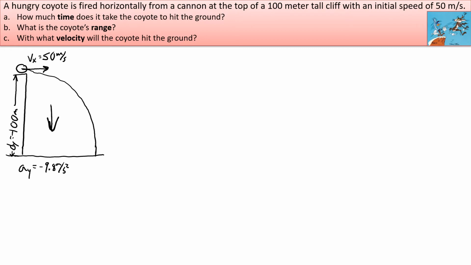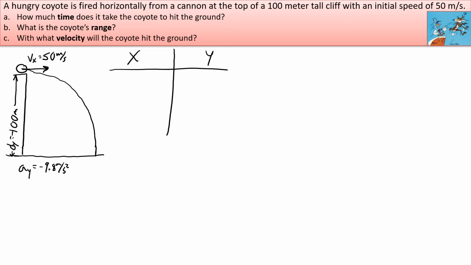This is vertical. All right, the next step is to write down the given information. And if you remember from the free fall videos, I wrote all the information again. Now I'm going to write the information again in an x, y, t chart. So I call it a t chart here. Okay, and the x and y chart is going to be the same every time for these projectile motion problems.